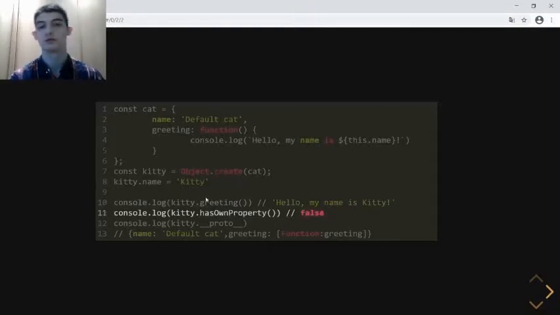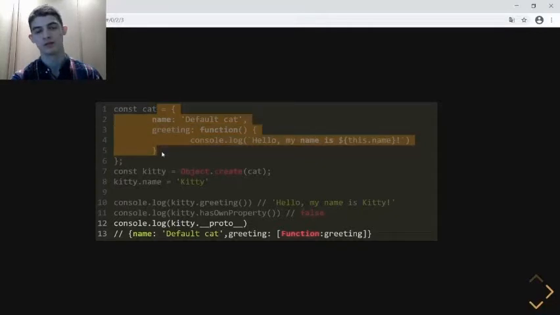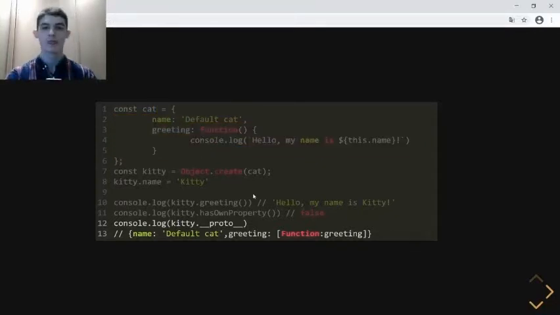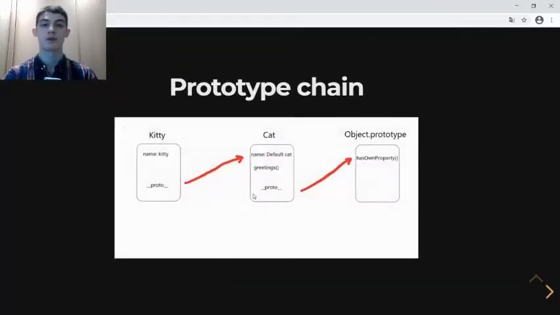When we call the method hasOwnProperty, we can see false. So the method greeting is not in the prototype of kitty. When we see the __proto__ of kitty, we can see the prototype of object cat. That was an example of the prototype chain.